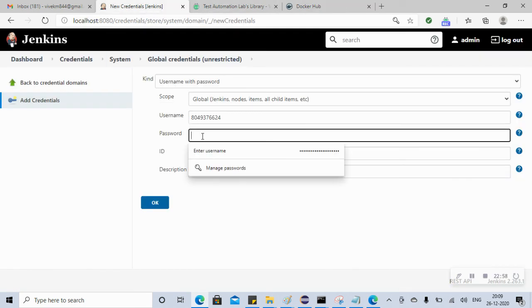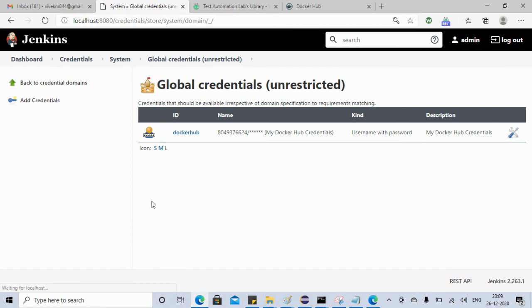Okay, so this is the credential that you have to provide so that Jenkins will be able to log in and do the job for us whenever you want to pull or push, right? So that's what we are doing. Now what is the ID that we have created? Docker Hub. Okay, when you refer to this ID, you are referring to the credential that is required to log into the Docker Hub. Okay, now we are good till here, right?